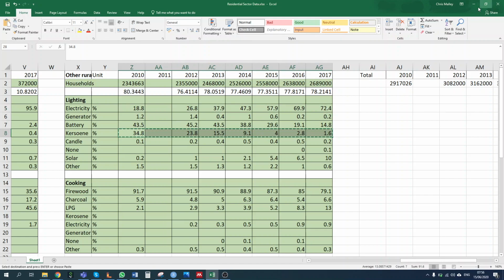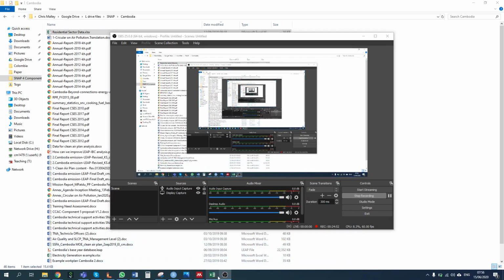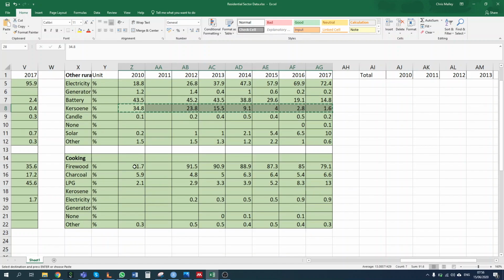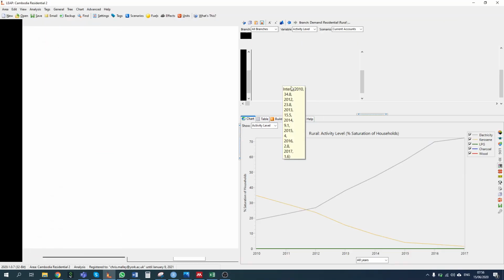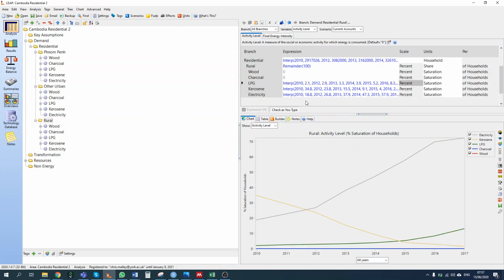Kerosene, large decrease. LPG, an increase.